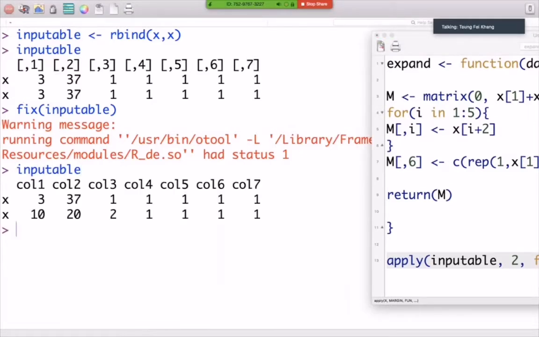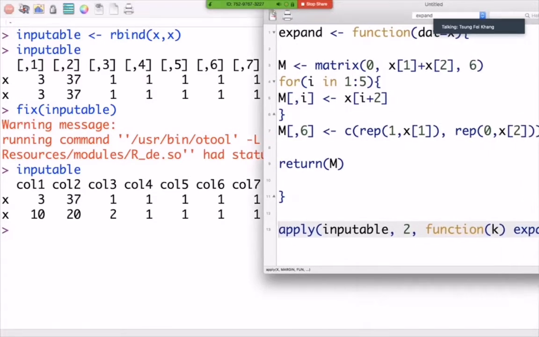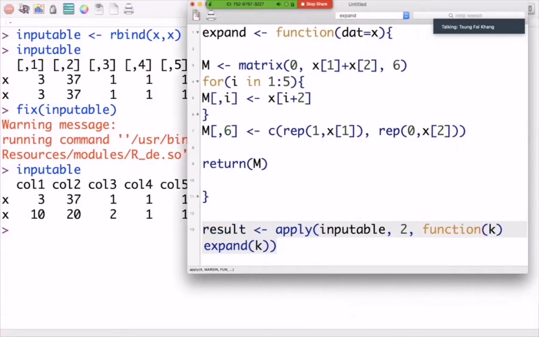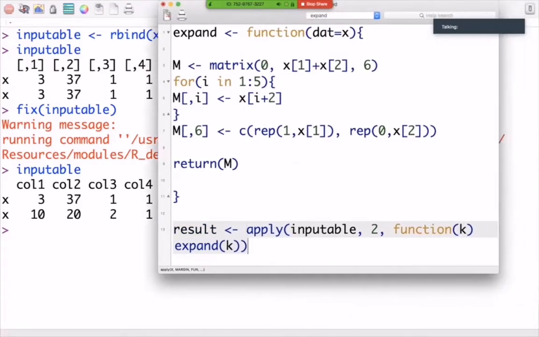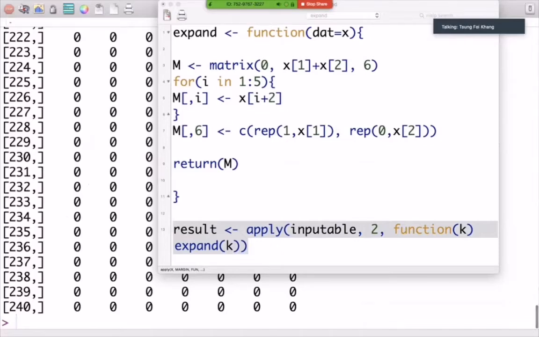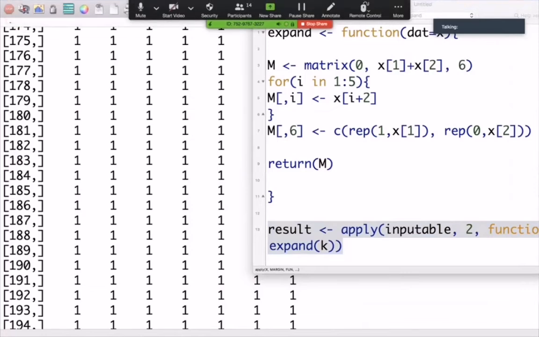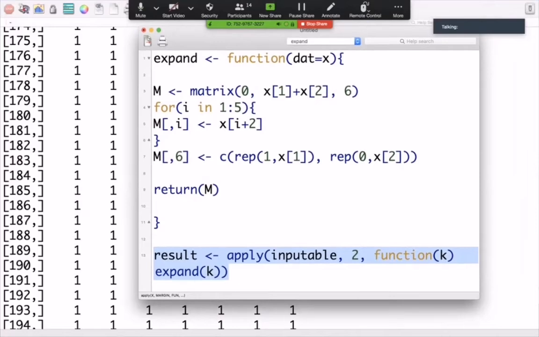And again, if I do this, what will I get? Let's call this result. Well, in fact, let me see. Expand. Maybe this one is okay.